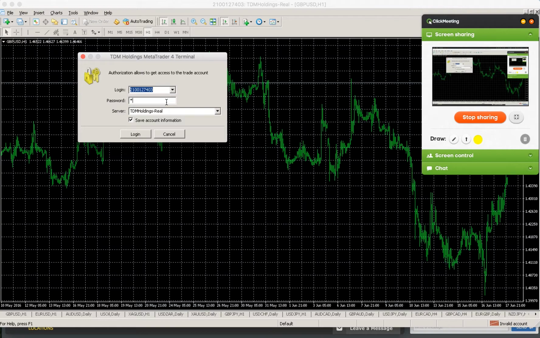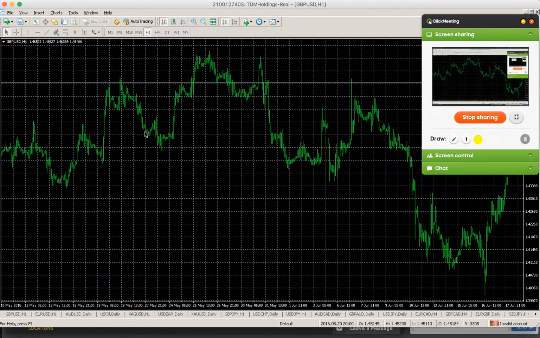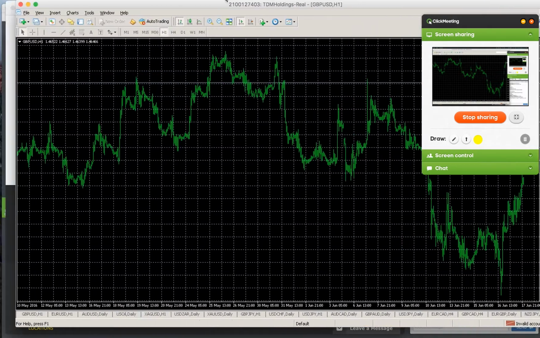If there is an error, I'll quickly do the other method just to help you guys get in. J, G, K, and we'll see if it works now. Sometimes it's a bit temperamental, maybe I waited too long to open my account or something. But normally it's very efficient. It works quite quickly and quite well.